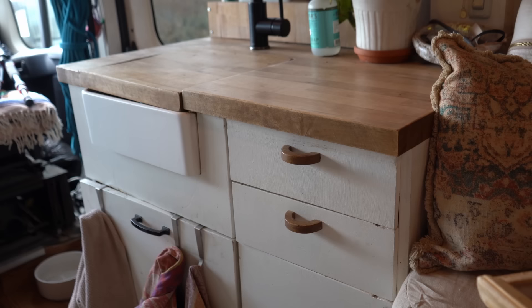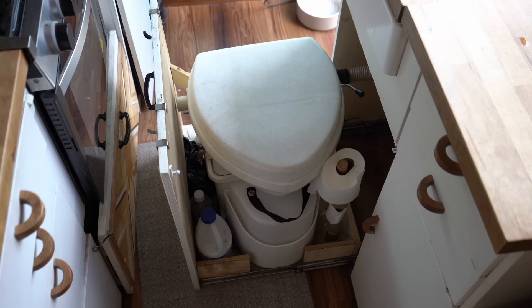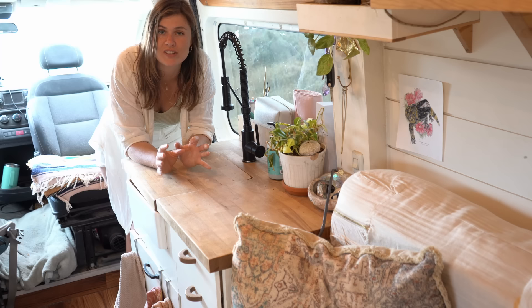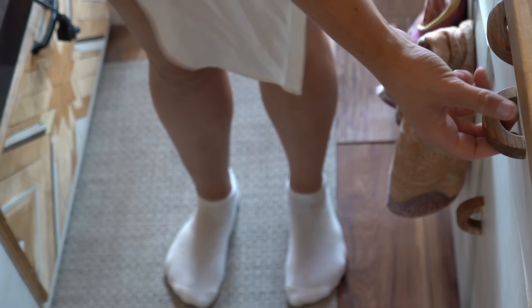This area is what I call the bathroom in my van. I ended up using butcher block for all of my countertops, and I just cut out the piece for my sink. It's really nice because I can cover all the dishes and it looks really clean and tidy. That's one of the benefits of picking one of these undermount sinks. Mine is pretty shallow because underneath it I have my Nature's Head composting toilet. I almost exclusively use my Nature's Head — I rarely go in public places. I honestly don't understand how any van lifers do without having a toilet in their van. The Nature's Head is a thousand dollars, but seeing as I use it exclusively I feel like I've gotten my money's worth.